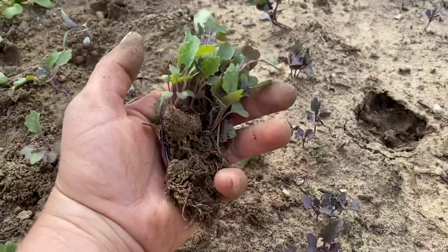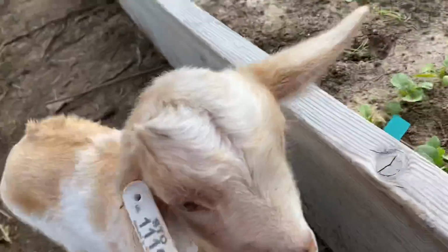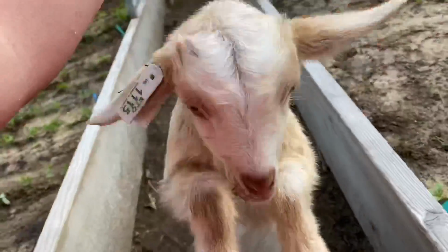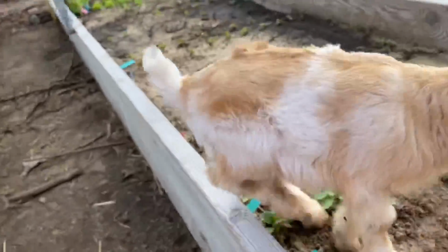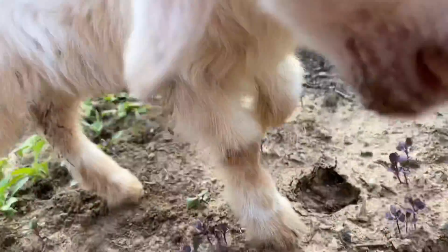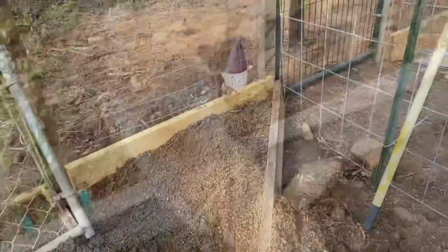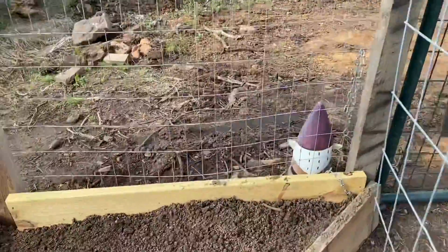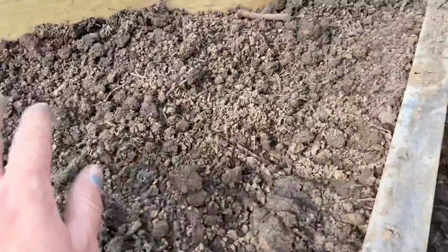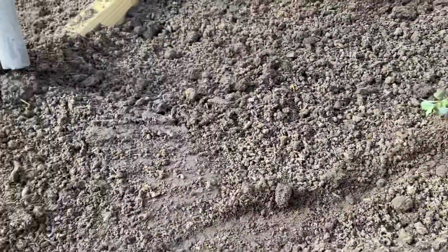Next, I'm going to take this kohlrabi and I'm going to go put it in where my cucumbers are. Hi, honey. Hi, sweet girl. She's not eating straw or vegetables yet, so I'm not worried about her. Over here, so I will just do cucumbers in the front, and then maybe the second row back, I could do the kohlrabi.